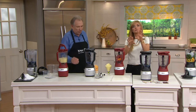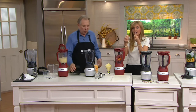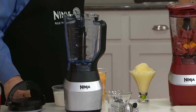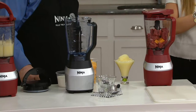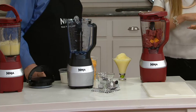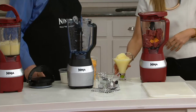A lot of us at home think that achieving this kind of texture in ice or anything else we're blending comes with a big price tag. To start, this is $65.92, but we've got it on five easy payments of $13.18. And remember, we're talking about not just blending — we're talking about food processing as well, so stick around to see all the demonstrations.